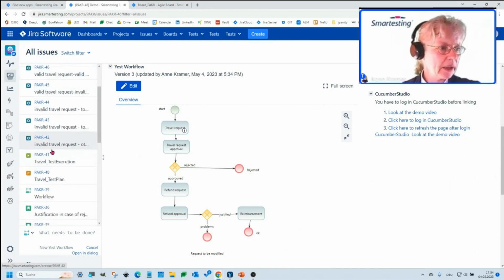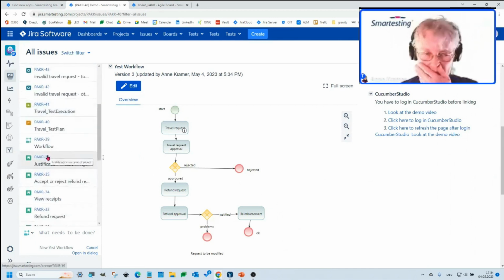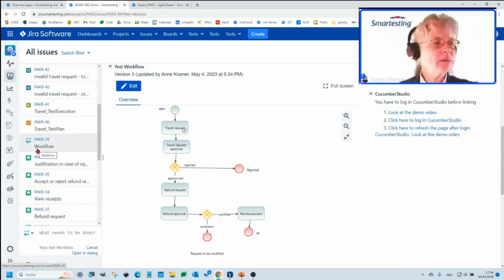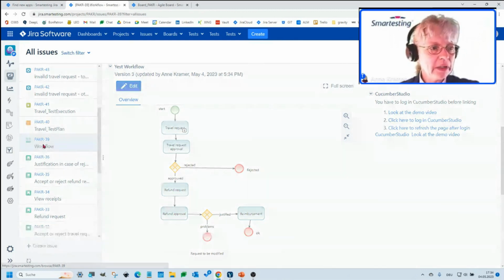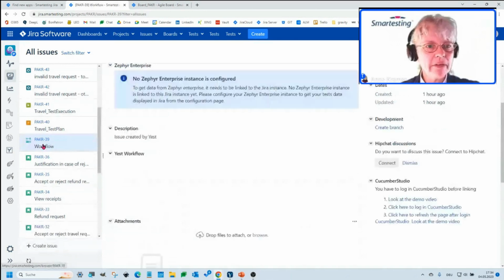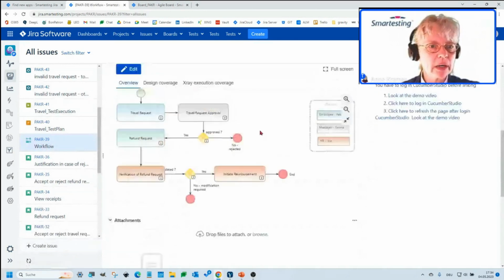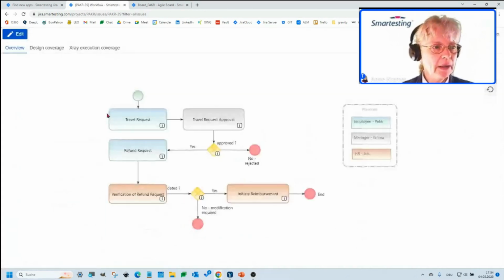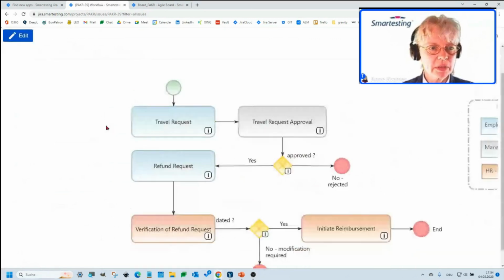Okay, I will show you. I will not go too much into detail on what Yester does, but I will show you the link, because then we come back to Xray. When we continue, we have a nice workflow which may look like this in the end. We have our travel request with the approval.